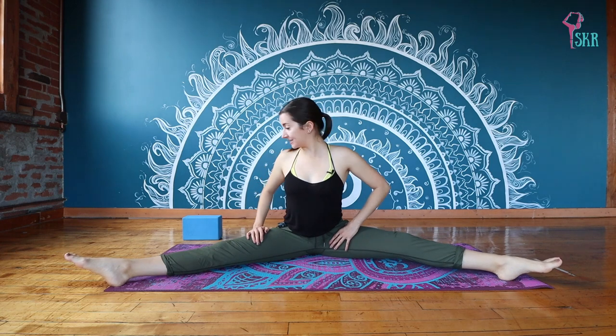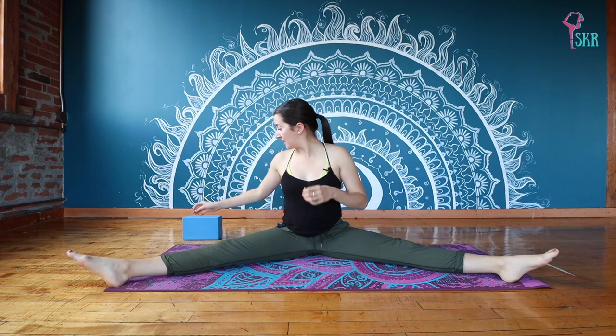I'm dealing with a little bit of an inner groin and adductor injury here today. So I'm bringing my legs a little bit more forward. We're gonna come into just a straddle fold here. And this is another area where a block may be handy just to rest your head.